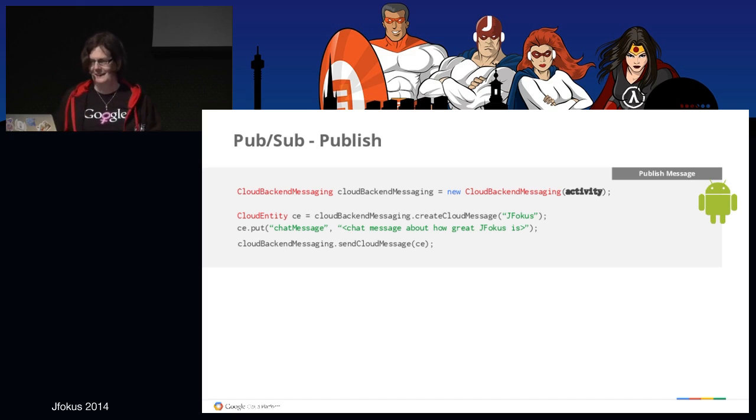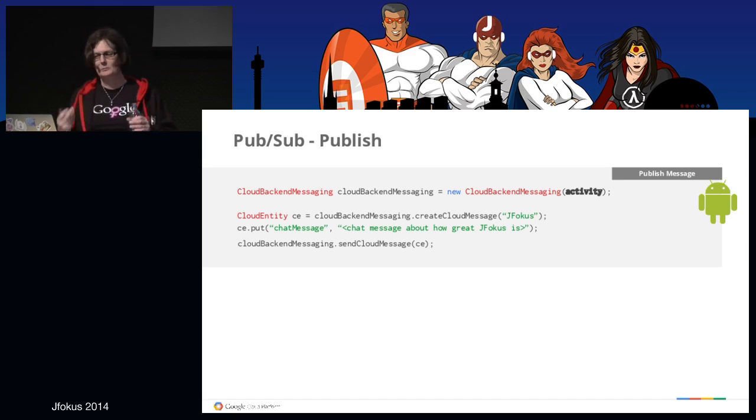So, cloud backend messaging again. We're going to create a new one, and we're going to publish this time. Pass in an activity again. And this time we call create cloud message, passing in a topic. Sorry, we're creating a cloud entity, but we're calling a helper method on cloud backend messaging, passing the topic to say, give me an entity of this particular topic type. Then we're putting in some data.